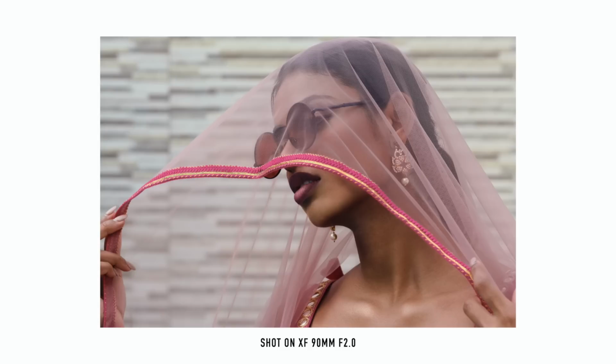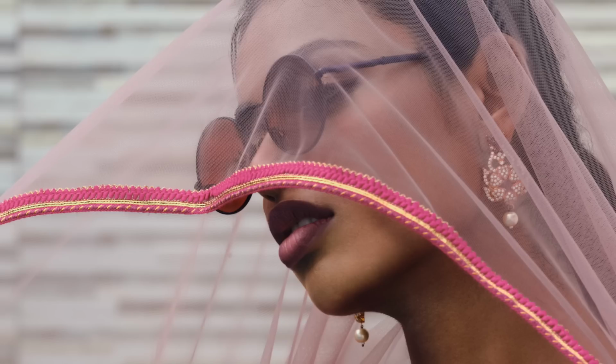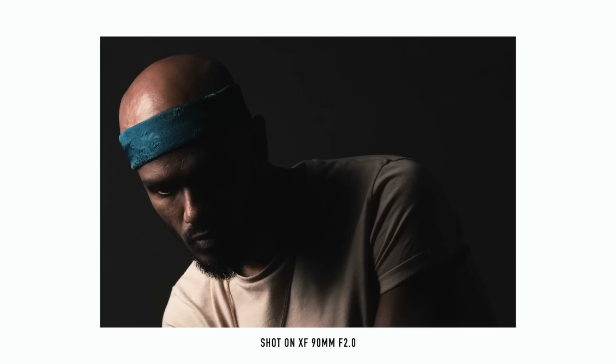It delivers phenomenal results. The autofocus is incredibly good. You have weather resistance, and while the f2 might make it seem like it's not really a portrait lens, because some people might assume that it's a Fujicron. It's not. No, this is definitely a portrait lens, a premium product. And with this focal length, being able to get a tighter composition, being able to throw the background even further away leads to some phenomenal results.